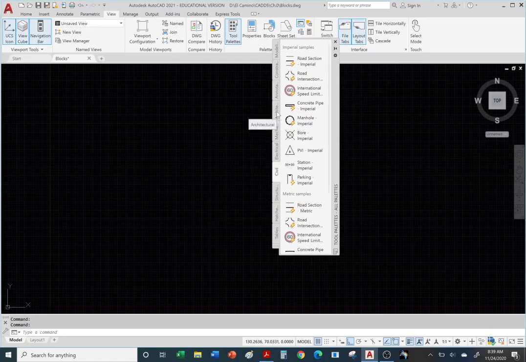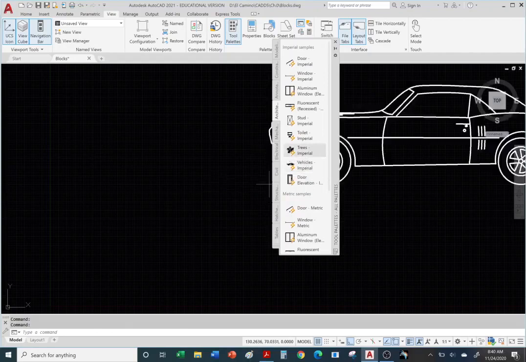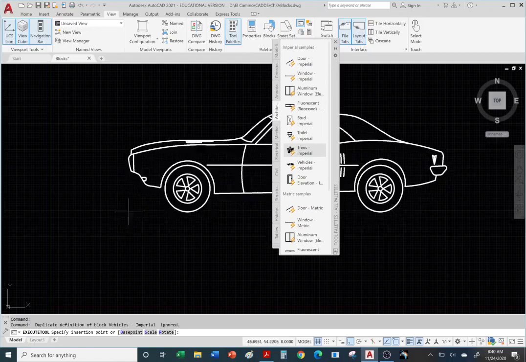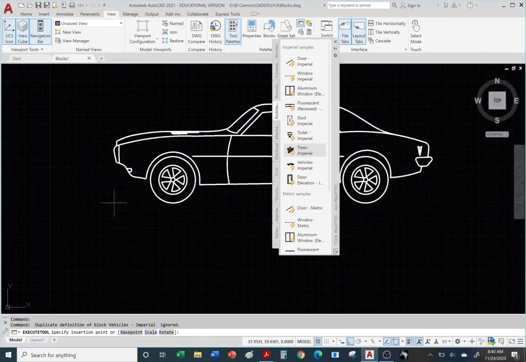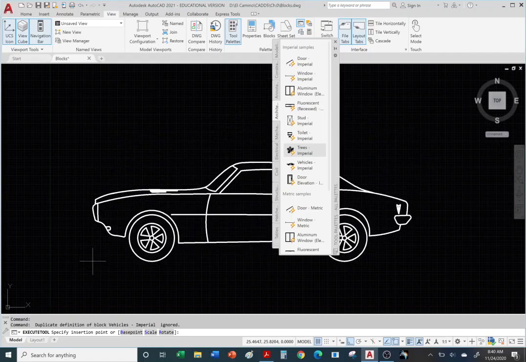Architecture uses these symbols and blocks quite a bit. Okay, so here we have a vehicle. Let's go ahead and insert a vehicle. And see where my cursor is, that's my insertion point. So in this case, whoever modeled up this car, they chose that location where you see the cursor as the insertion point. And we're gonna also create our own insertion point for our blocks.